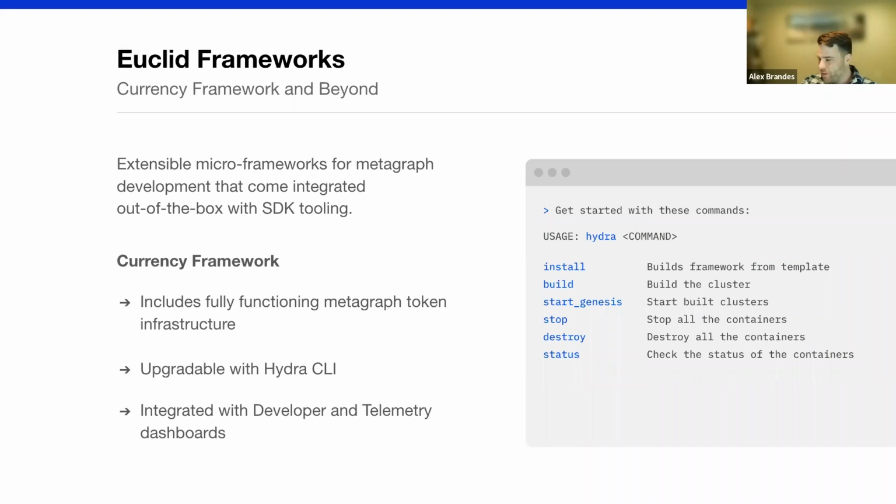So yeah, I should say one of the big focuses that we had as we were developing this is thinking about how we would provide a quick start framework or quick start guide. And you've seen some other networks, blockchain builder SDKs, mostly specifically with blockchain architecture, are able to provide some of these really good startup experiences where you just download some code or clone a repo, install some dependencies, and then all of a sudden you've got a fully functioning blockchain and you can start interacting with it. So we were really inspired by some of those other frameworks.